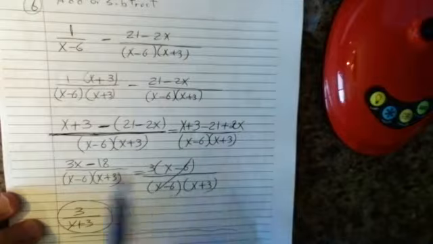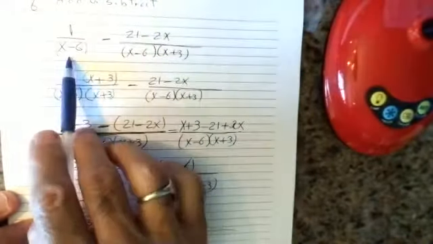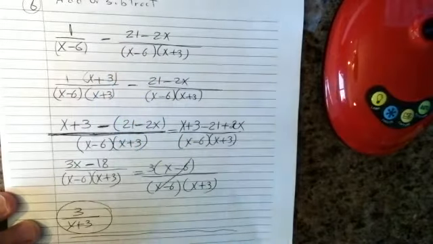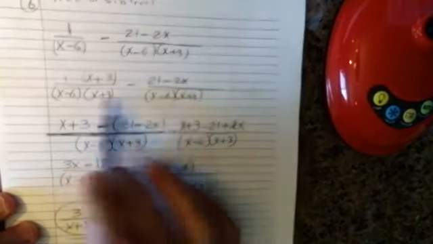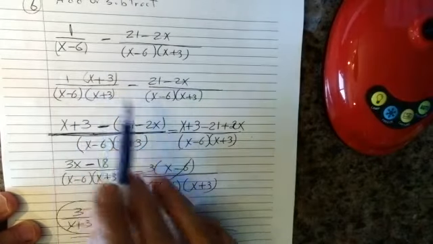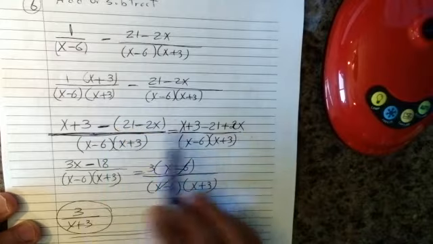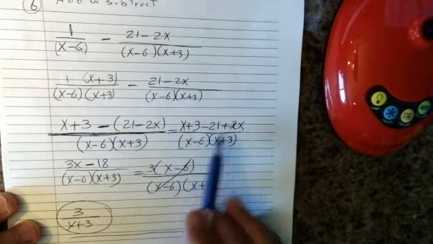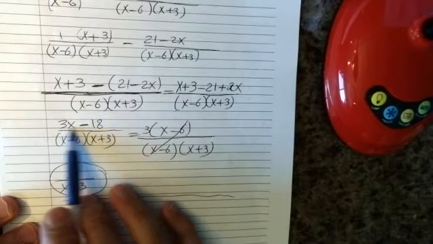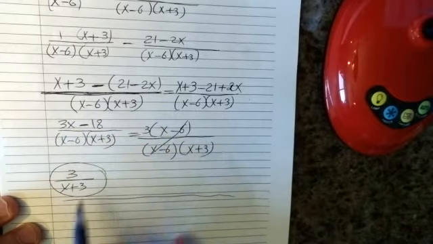Add and subtract. See, this one doesn't have x plus 3. It's missing. So you put x plus 3 here and x plus 3 there. Now they both have the same denominator. You write one denominator and then you put this. Again, minus, see, I always put a parenthesis and then I do one more step here. And here, 3x minus 18. 3 and 18, they both have 3 in common. So I factor that out. These two cancel, then it's that.